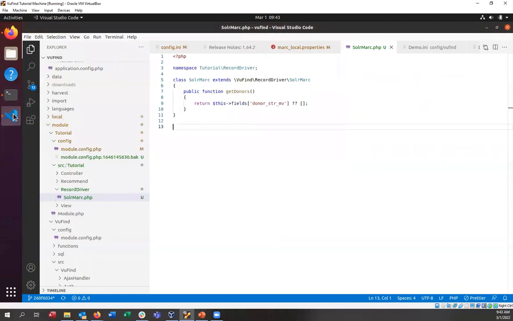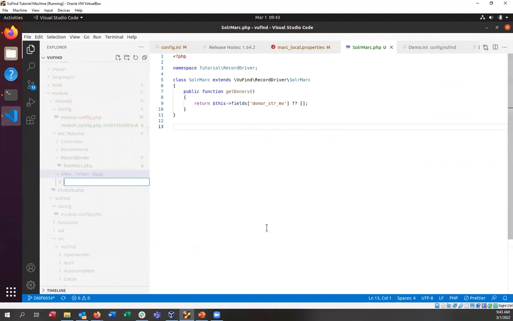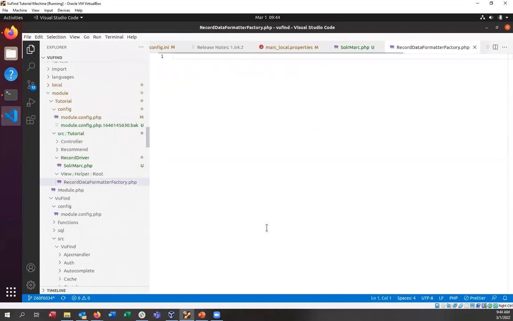Now, we don't currently have a code generator that is particularly well suited to overriding this kind of factory. So I'm just going to create this whole custom factory by hand. So I'm creating RecordDataFormatterFactory.php in that directory that I just built. And I'm going to paste some code straight in here, and then I'll walk you through it.